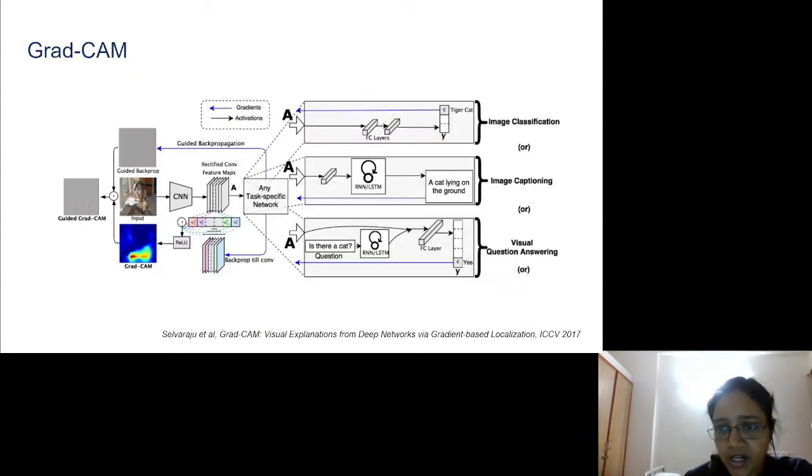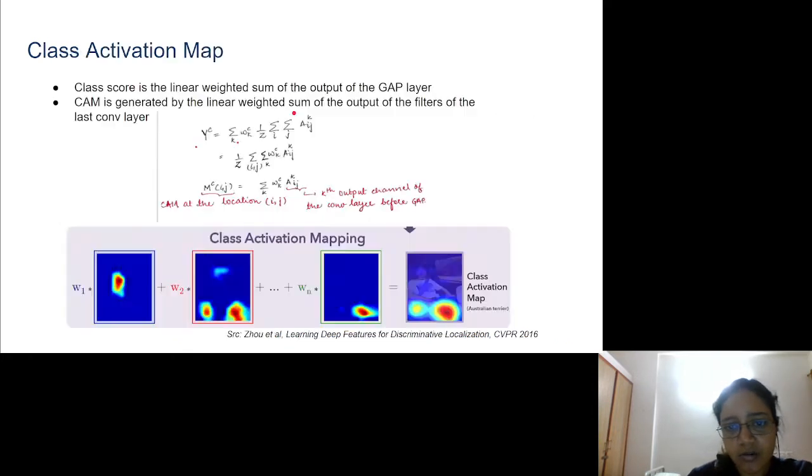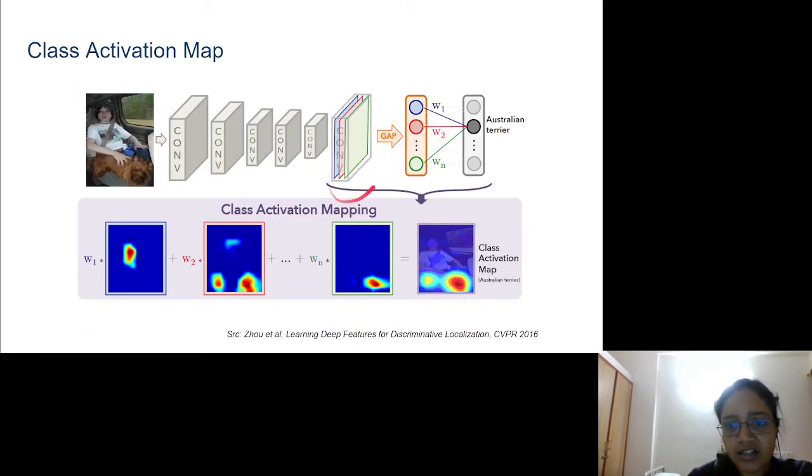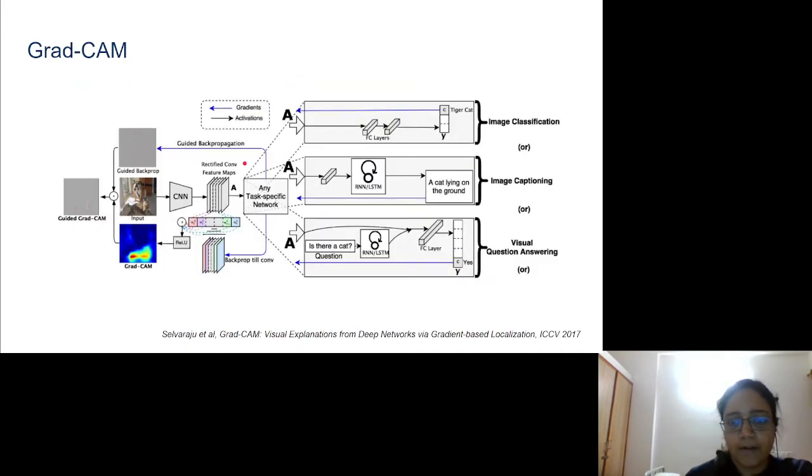You are doing a similar thing, just that now, instead of going for the last conv layer, you can pick any of these. When you do image classification, you can pick any class to visualize what part of the activation map influences this prediction. If it's image captioning, you are predicting one word at a time.